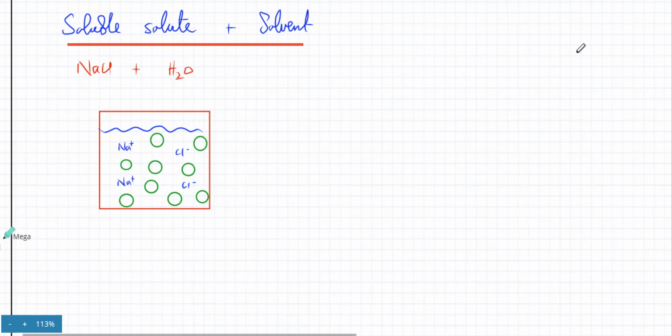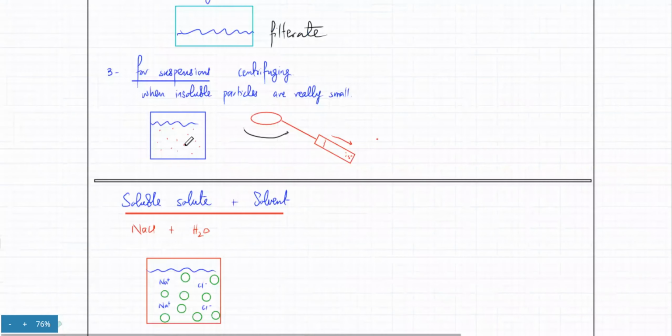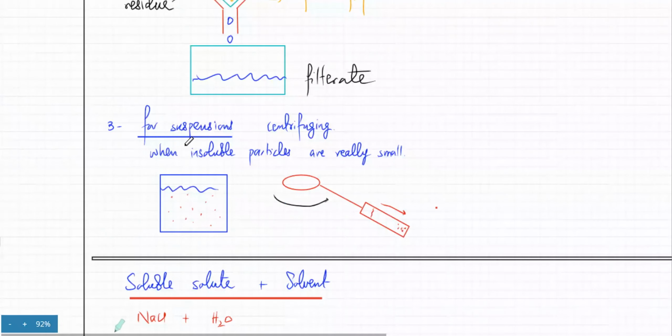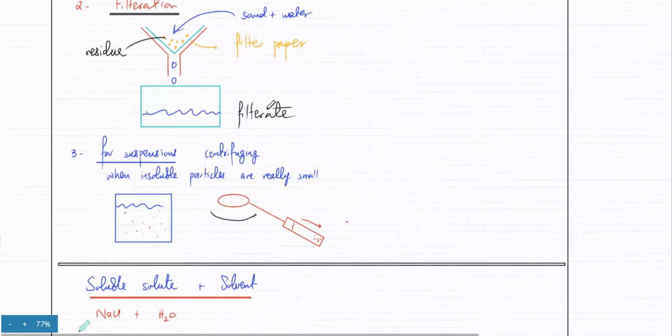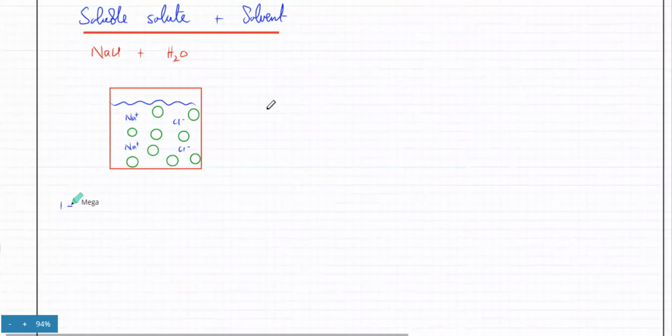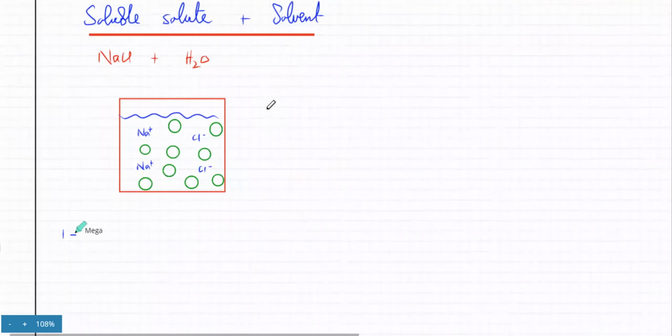If you have a salt that's mixed, you can't filter this, because the particles are so finely divided and so tiny that they can easily pass through a filter paper. You need large particles that get stuck in the filter paper, so you can't really do filtration. So can anyone tell me what you could do to separate the salt and the water?